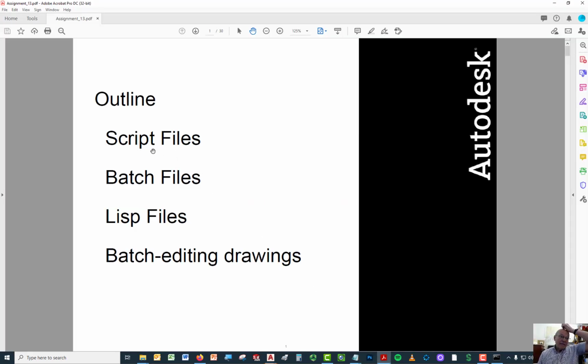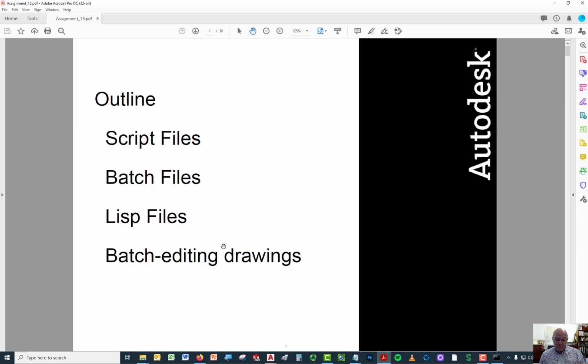So this process requires that you have a batch file to fire off AutoCAD, a script file to do something when an AutoCAD drawing is opened, and a LISP file because it gives you more control over what gets done than a script alone, although there are a number of things that I've done that use only a script. But it's a lot more effective to have a LISP file to do certain kinds of things.